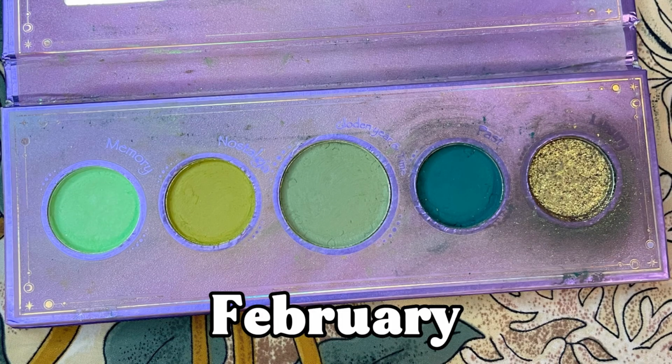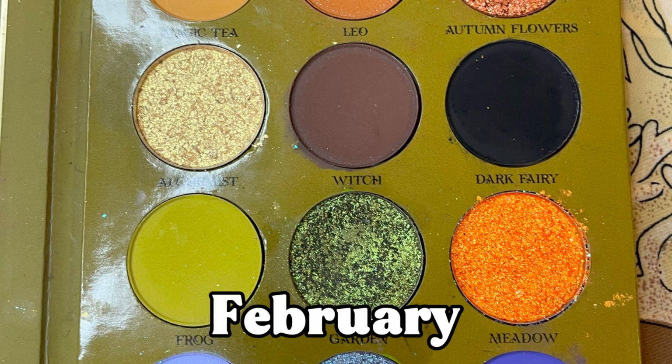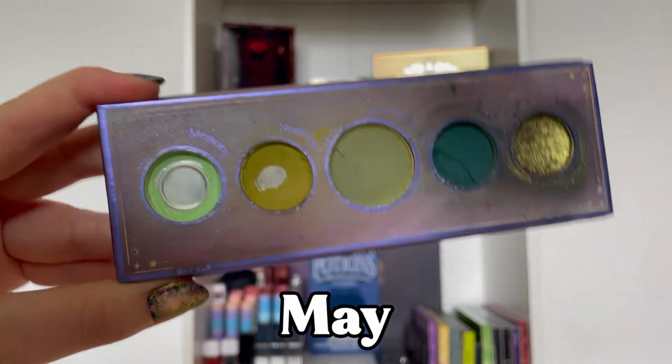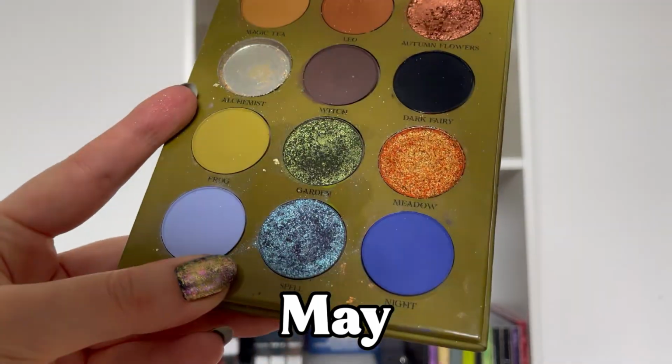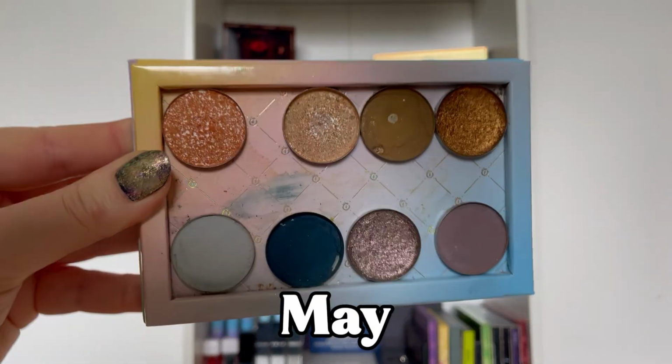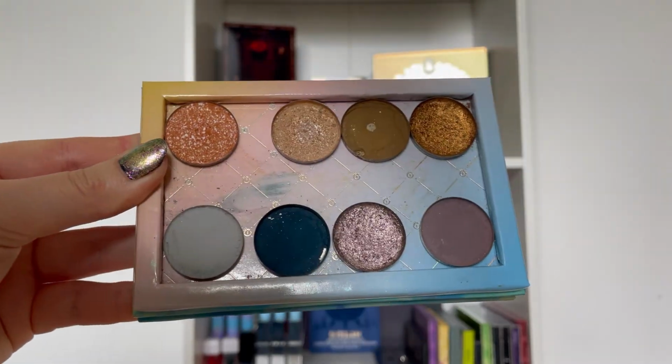So I'm gonna start with the palette that I really want to finish this year, and it's the Christmas Eve palette from Oden's Eye. I've already finished the Merry Christmas palette 2 months ago, I believe. I wasn't updating that one last month, so it should be 2 months. And I have the Christmas Eve palette left. Last month we were working on 7 shades, and 3 of them are frankened into one pan, so I'm gonna talk about them at the same time.